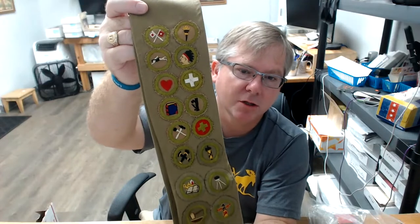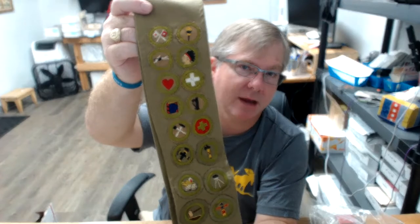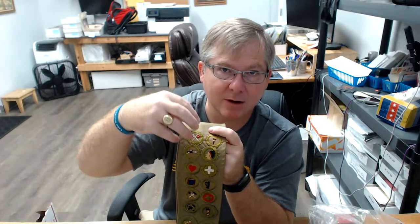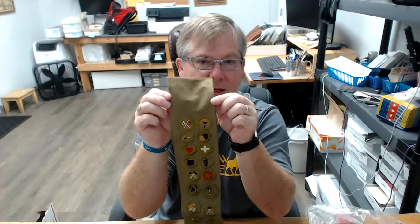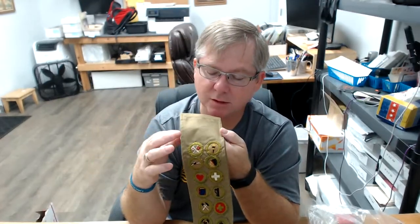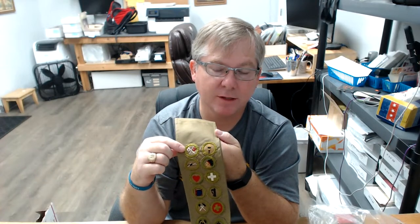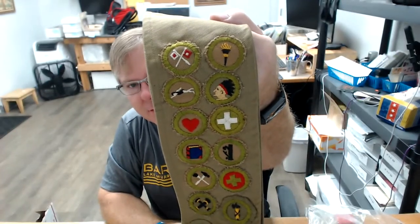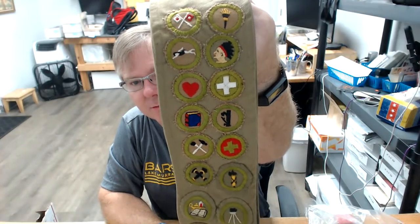Here's what I think those are. I think those are square merit badges that were cut down to round. So back in the day, up until 1932, 33, merit badges were issued as big square tan backgrounds with the embroidery for the patch. You can see that this is a smaller sash, and they offered a smaller sash. So whoever's mom this was cut out that extra material to make it fit on the sash, and that's why these have such a rough edge around them. If you're looking real closely, you can see that some mom actually cut those to get them to round.